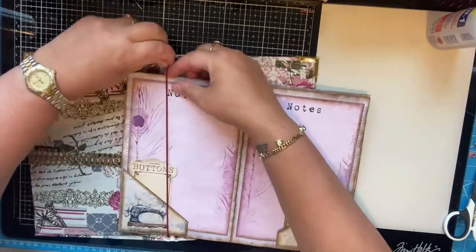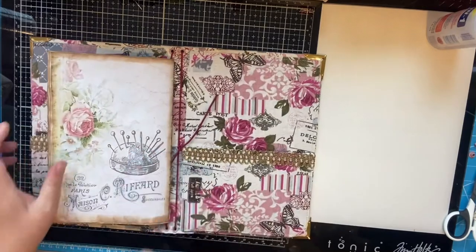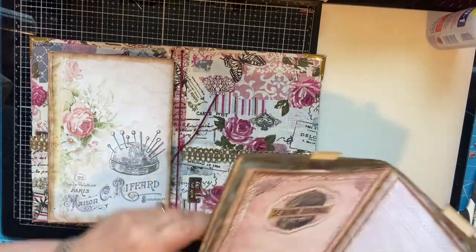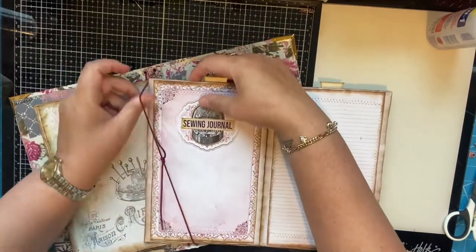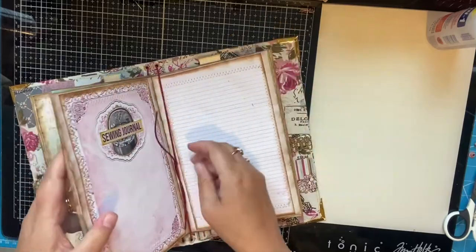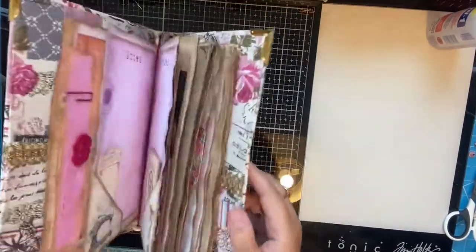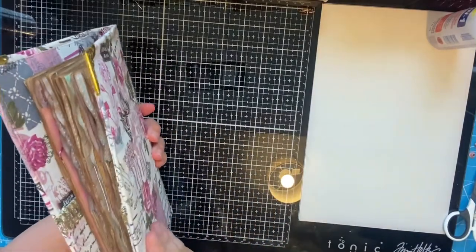Okay, now let's just slip my first signature in and my second signature. Where's the middle? There we go. Like that. Make sure it's over the tab. You can always just retighten it up if you want to, but there we go. You have now got your finished 2-signature soft cover journal.